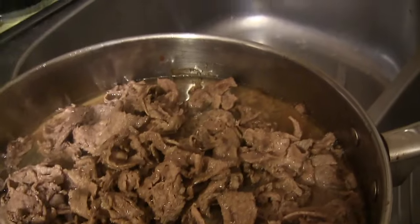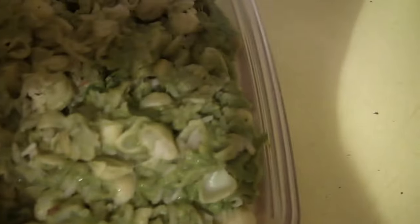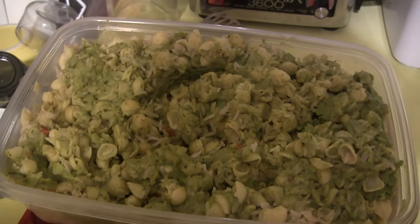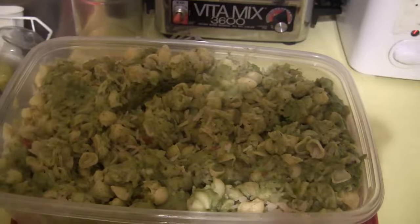Oh, yo! Yo. Look at all this yummy meat in these 10 containers here. Oh, yeah. These are gonna make 10 very satisfying meals. But first, it's time to add the non-meat part of these meals. Yes. And then I'll eat one so you can see how enjoyable it is. You ready? Alright, I'll be back in a moment.